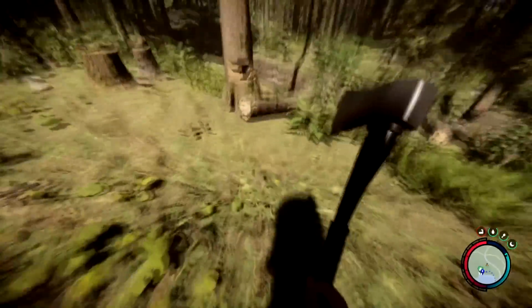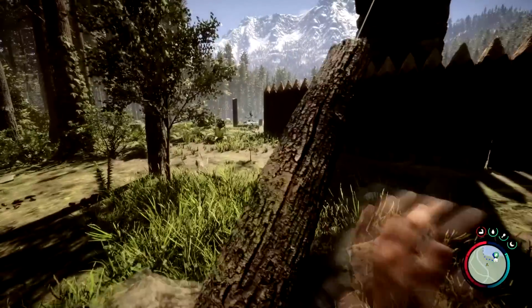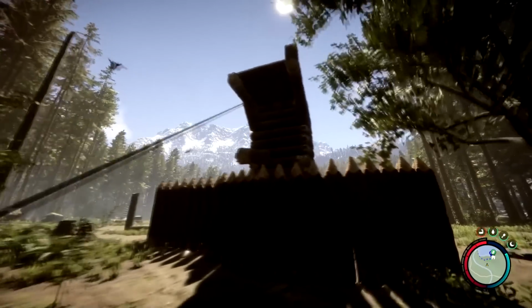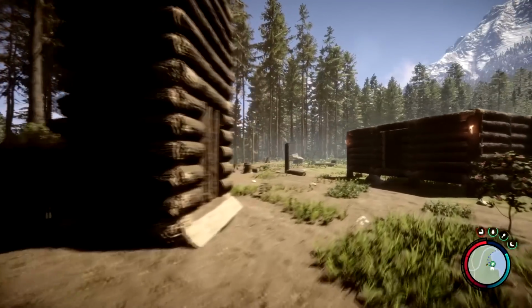And I believe you can bring logs up there still by just pressing E, and then the logs will go up, and then they'll be in your base. Okay, you just got to make kind of a bigger gap. But yeah, that's just a nice little workaround for the fact that you still can't build wall doors for your walls yet.